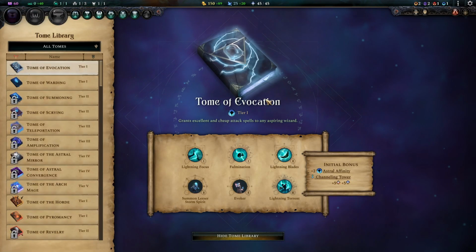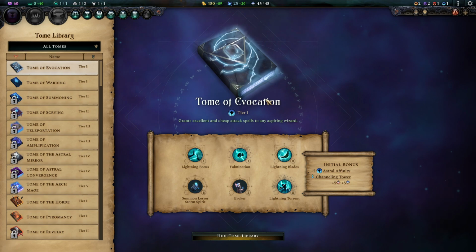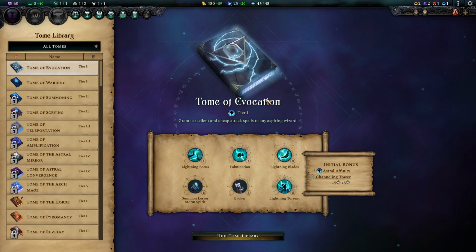Hello there and welcome. In this video I got you 5 great builds for the Mystic culture. I have something for every different path in there, and I also feature them with cultural traits.